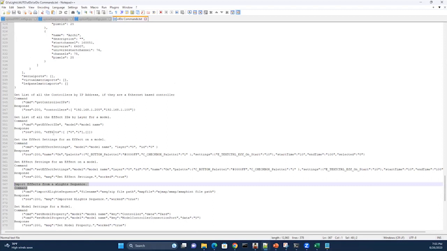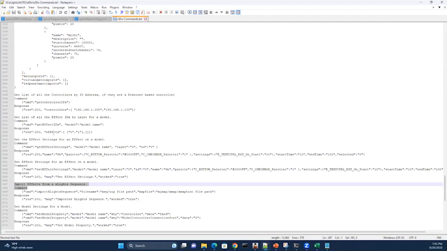So you can do some automations with effects and things like that, except you would have to play with how much you can change on an effect from the settings part. It looks like start time and end time, and I don't know what selected does.